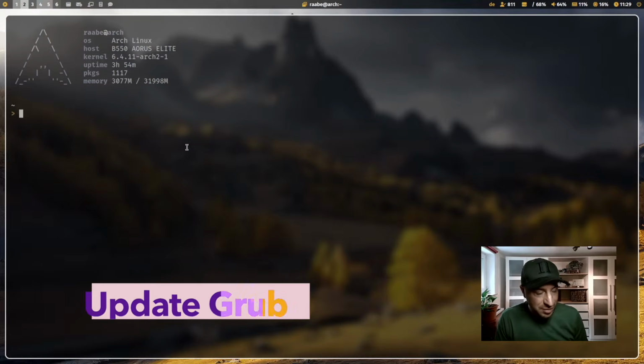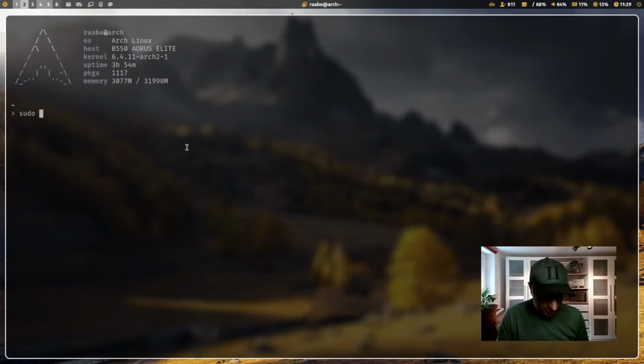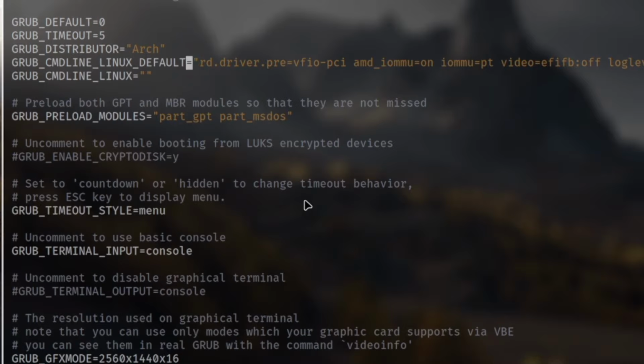First, you have to update your grub bootloader with sudo vim /etc/default/grub. And on top you see here the command line Linux default. You have to load the driver pre-vfio-pci.